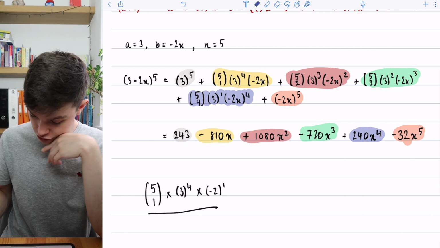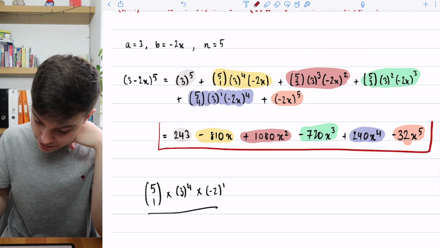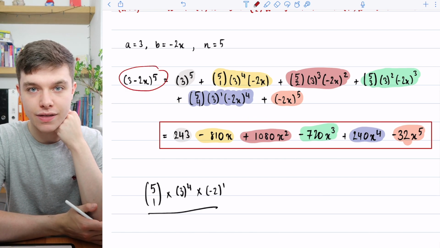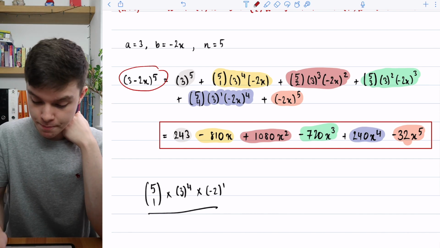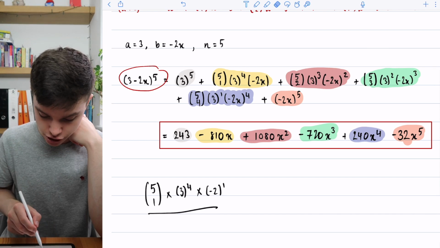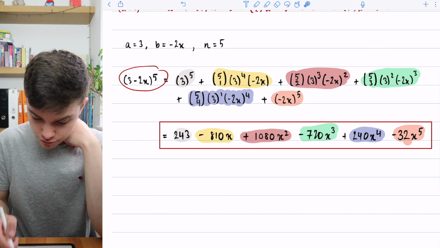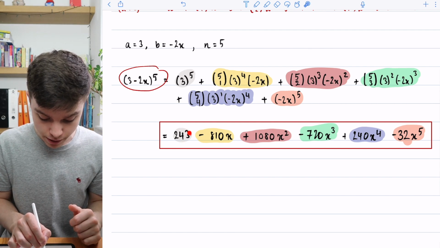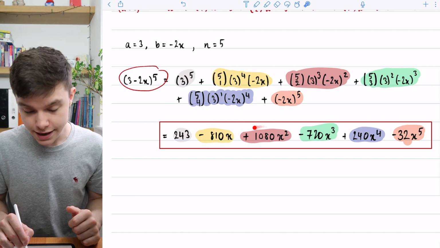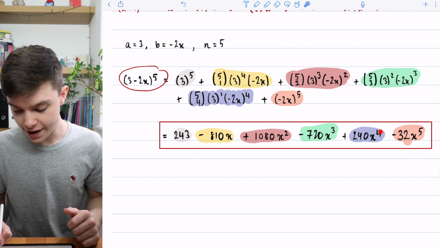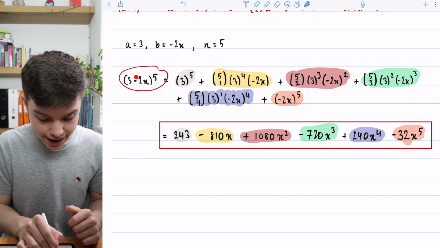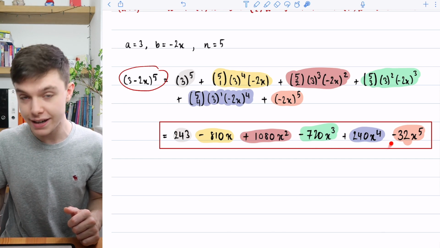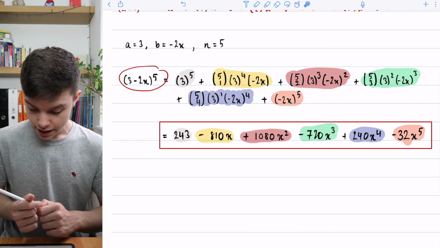So if I was just to box all of that off in red, that is our simplified expansion of that binomial bracket there. Okay, if we binomially expand that bracket, this is what we get after the simplification. Now hopefully you can see, if we do have a negative in the bracket, have a look at the signs. The first term is positive, the second one is negative, then it's positive, then the next term is negative, then it's positive, then the next term is negative. If we have a negative in the bracket, it alternates sign. Positive, negative, positive, negative, positive, negative. So just keep an eye out on that, okay? So that is your answer.